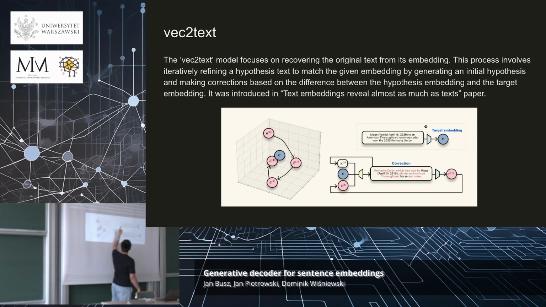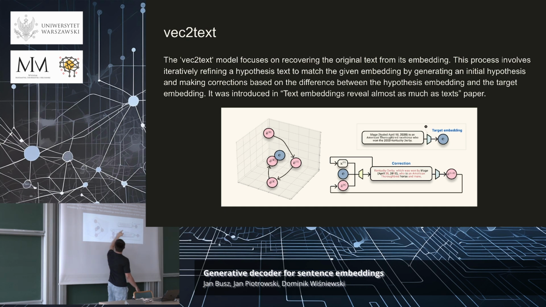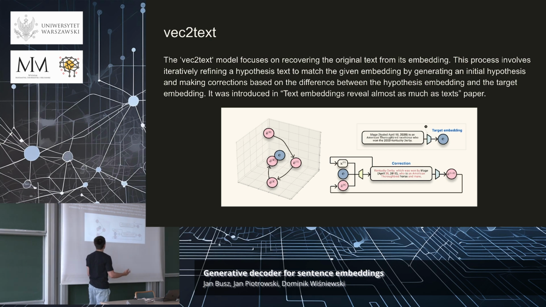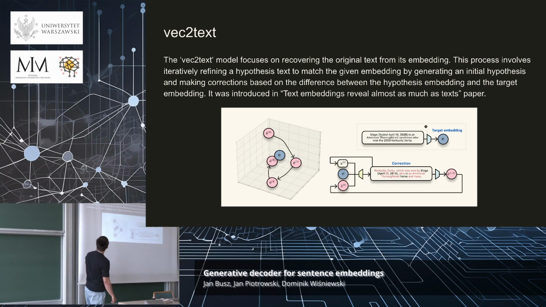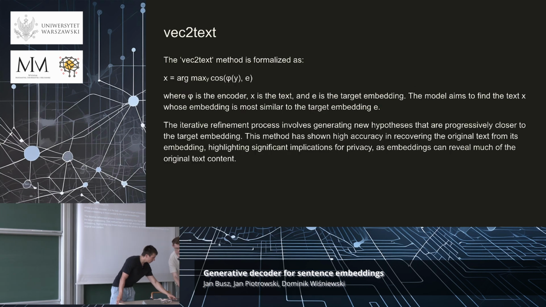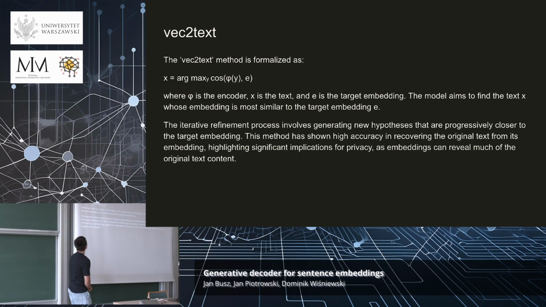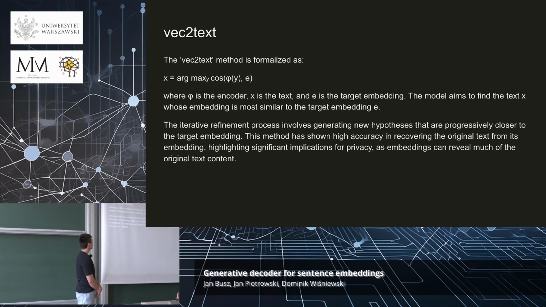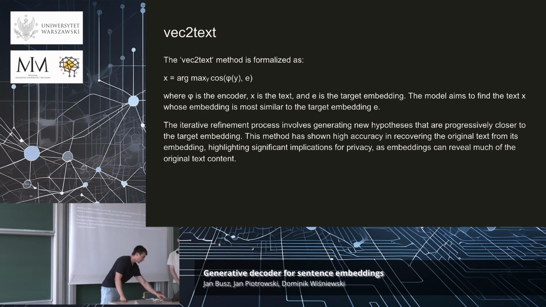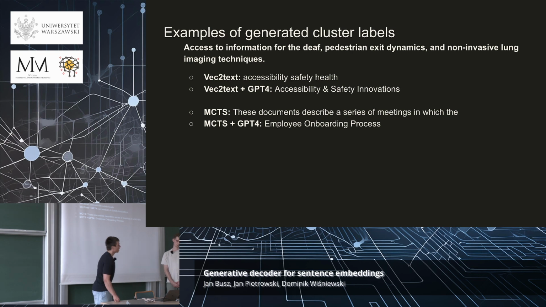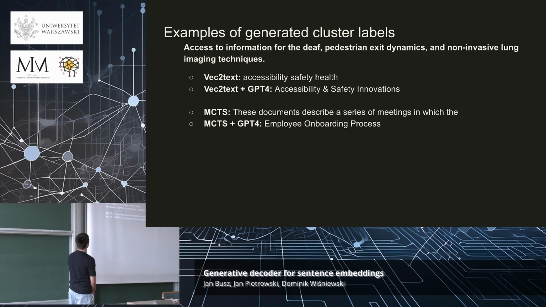So for example, here there is a normal text, and after one iteration we get a text whose embedding is closer to the target embedding, and some, maybe all, tokens change. This method works really well. I won't be talking long about it because there are time issues, but I can refer you to the paper if you want to read more. And let me just show you some examples.